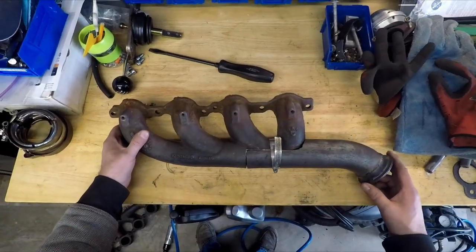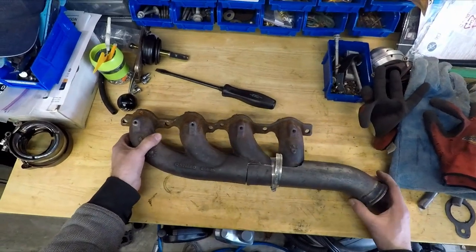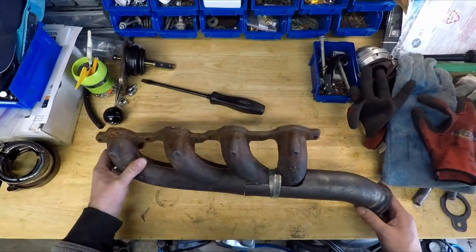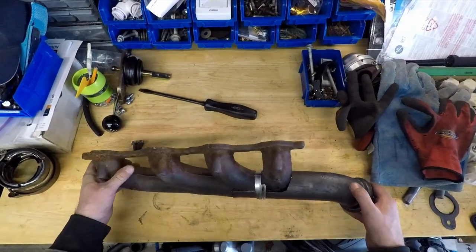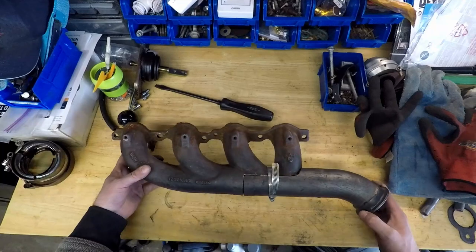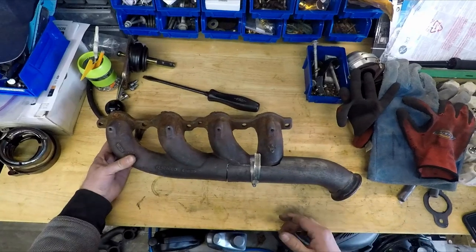A whole bunch of cutting and chopping and grinding - measure five times, cut once. This is what I ended up with. Of course I'm gonna have to blend this a bit better, but I've got a hose clamp holding together what my plan is. Extending this manifold as straight out as possible - this angle I can always cut and rotate once I get in the car. Maybe a little better fitting, but I think I could probably weld it anyways the way it is. That is the idea of the passenger manifold. Let's go put that back on the car and see how it fits.